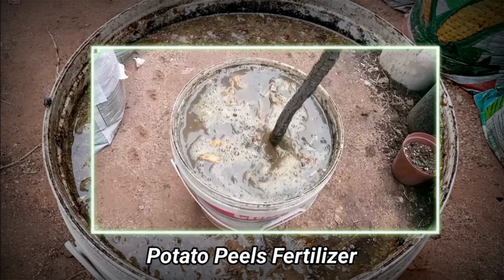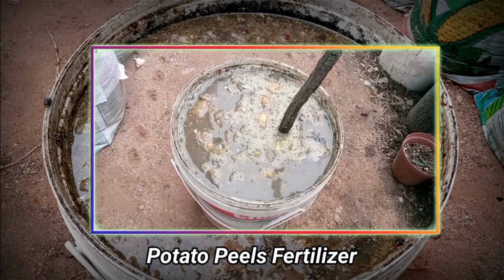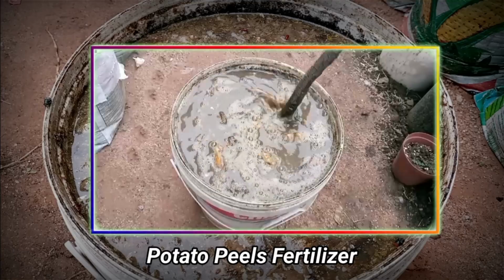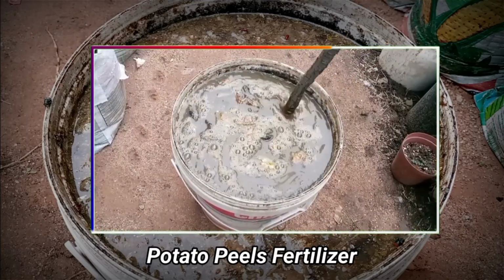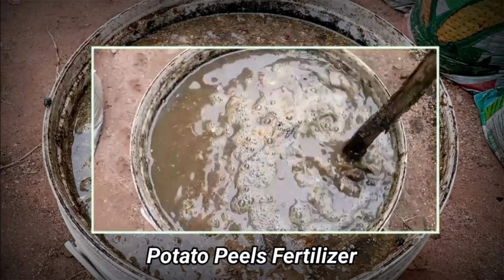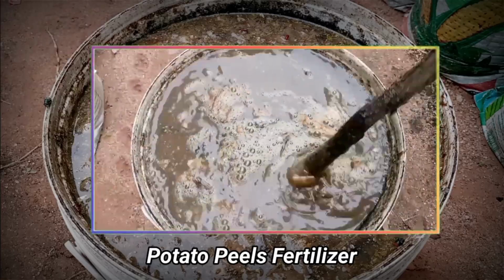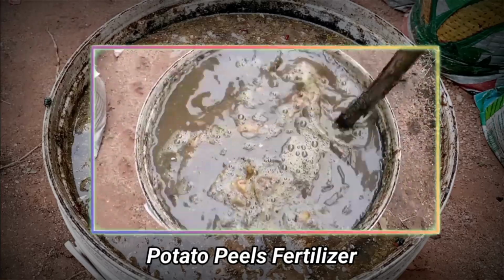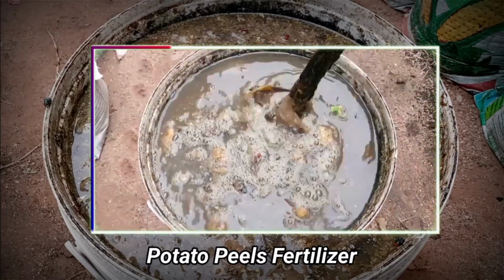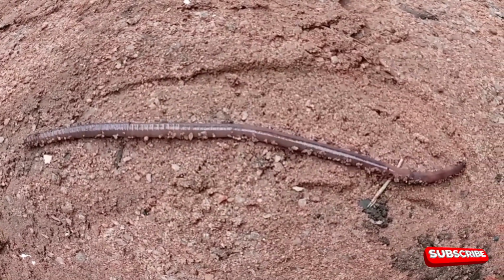As you can see here, my liquid fertilizer is nearly ripe. So what I'm going to do right now is to stir this liquid fertilizer until it dissolves completely. Because of these liquid fertilizers, this is the reason why I have large worms.